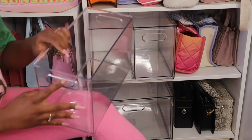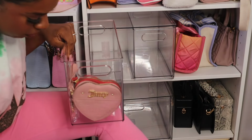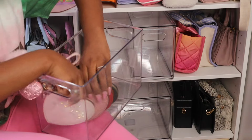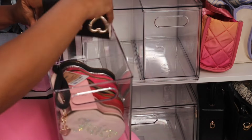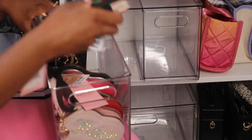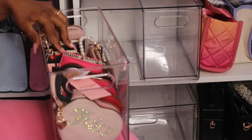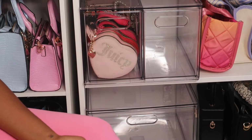So I think I'm going to try to fit my Juicy heart wristlets in one of these drawers. And I still have some space in the back too. I'm going to put my favorite one in the front. Where is she? Oh, there she goes. This is my favorite one. So she's going to go in the front. Okay. Maybe I have to take my little keychain off. And then I probably can fit my wallets in the back. So this is how all of my Juicy stuff fit. And then slide her right here. That's real cute. See, that looks so cute.